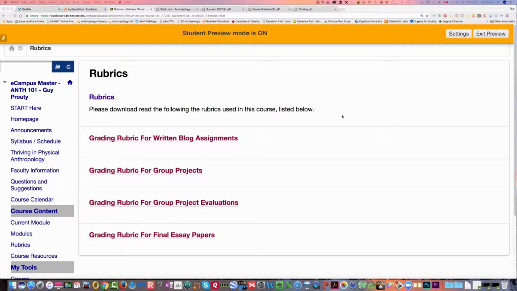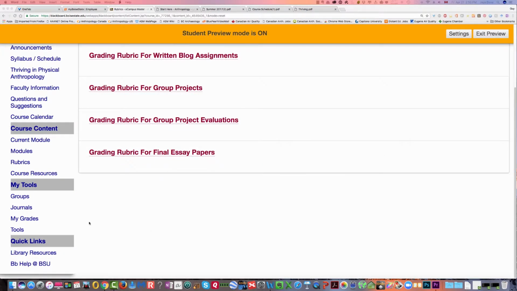And the next thing I would like to cover here is your groups. Now, there are no assigned groups yet, but just click here for your groups. And there will be various groups set up, such as orangutans, Homo erectus, Australopithecus, and so forth. When you click on groups here, you will see which group you are assigned to. The journals is an area where you submit your journals as well. And my grades, you can click here for the grading of all your assignments.